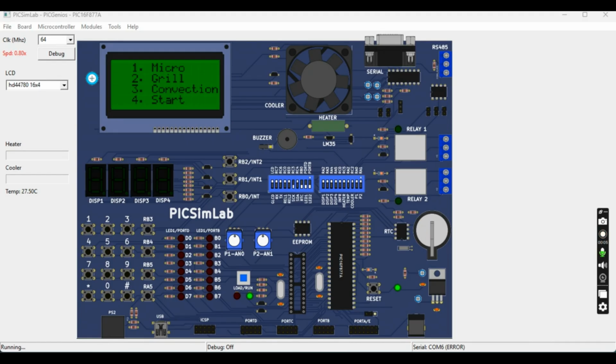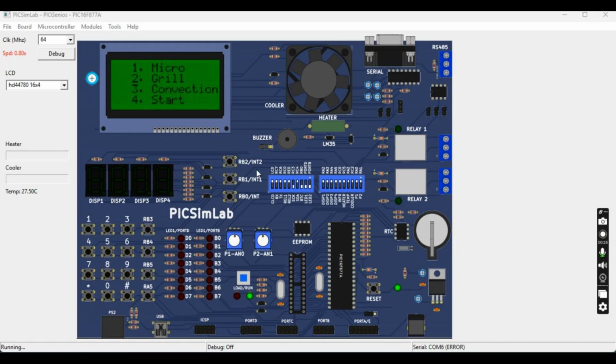Coming to the simulation part, I am using a PIC Genius board in PICSIM Lab with the microcontroller PIC 16F877A with a clock frequency of 64 MHz and an LCD display HD44780 of 16x4.